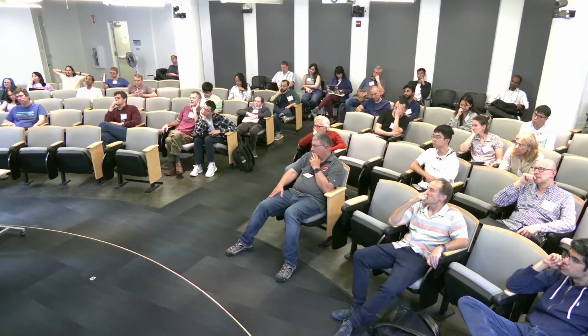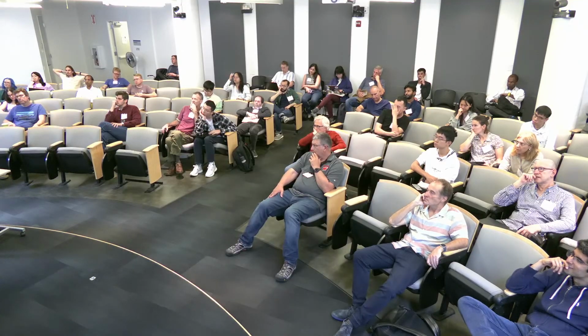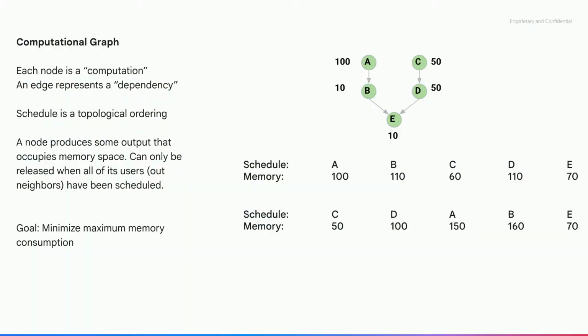And there are other ways to model this problem. This one is what is called produce before you consume. So in this case, for example, node B here will first allocate space for its output and then start using its input. So you need space for both. But there are other models considered. Some things to keep in mind here: each node produces one output, not one output per consumer. So it produces one output and gets released when all of its consumers have been scheduled. So it's like a node model instead of an edge model.